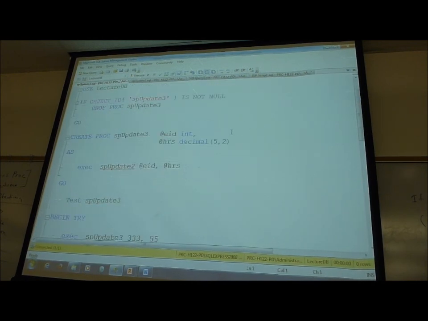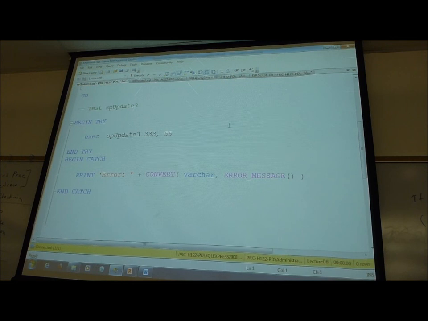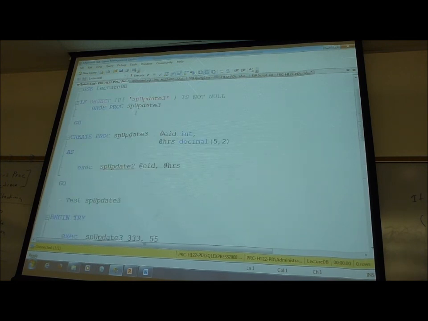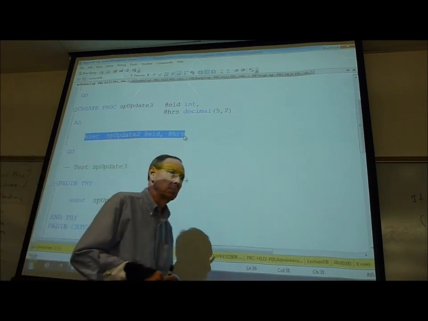So here I have a stored procedure, and it calls another stored procedure, but this stored procedure can raise an exception.